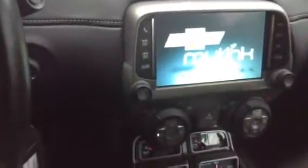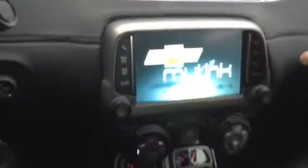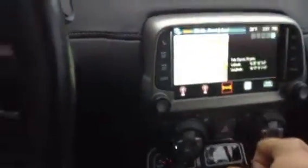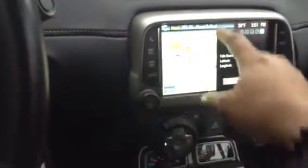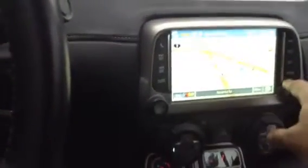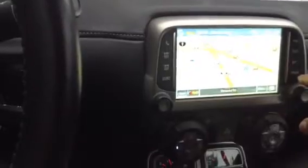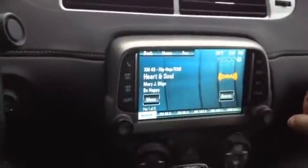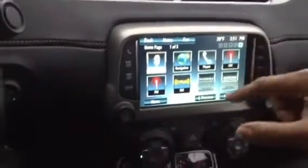The brake is on. You have the MyLink system here in the vehicle, which controls our navigation functions and our entertainment functions. Here's our navigation — it's typically pretty easy to navigate. Here is our entertainment console, and then there's the home option that has all the various car function options.